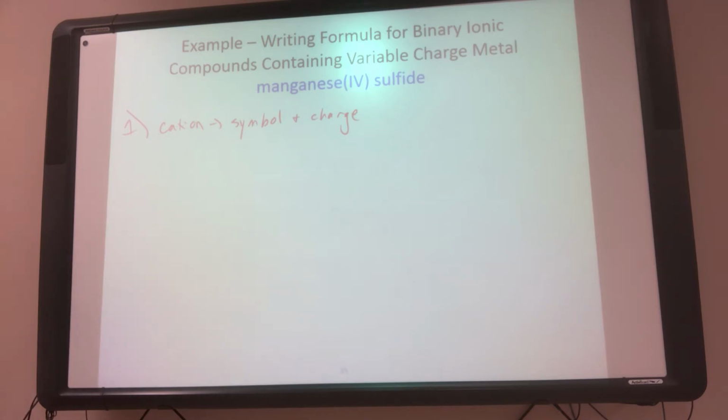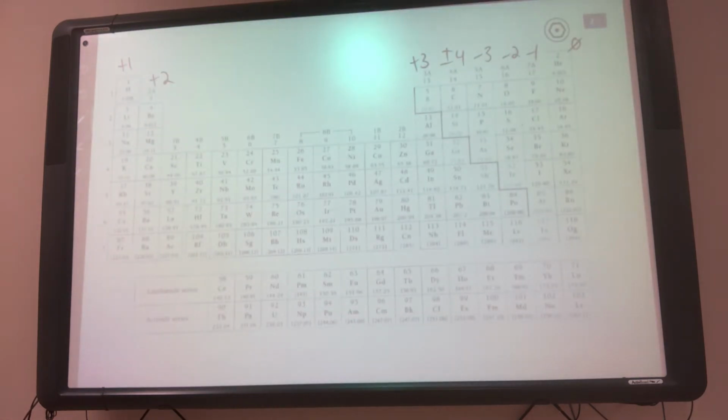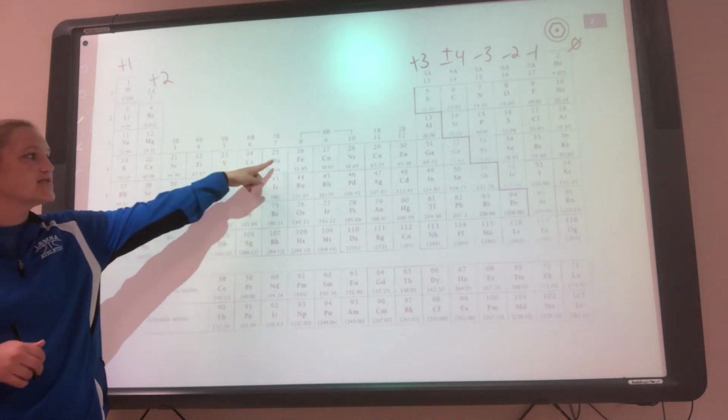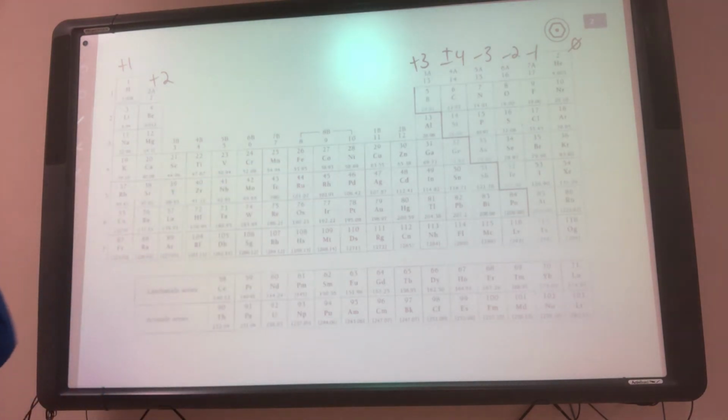So to figure this out, remember it's always going to be metal, non-metal, unless it is a molecular compound. So first we want to figure out, well, we see this. There should be a big sign that it's a metal because the only thing that's going to have that in there is going to be a metal. So then I have to figure out what manganese is. And so that's where you have to realize, well, what are your choices? You can do that if you don't know the names. It's obviously not this guy because that's magnesium, okay? And manganese doesn't have an O, so it's this guy. But you need to know the names.